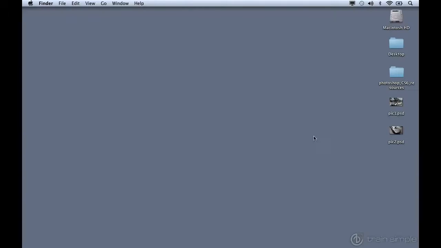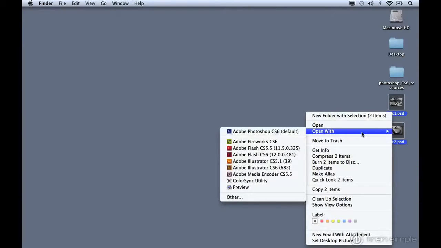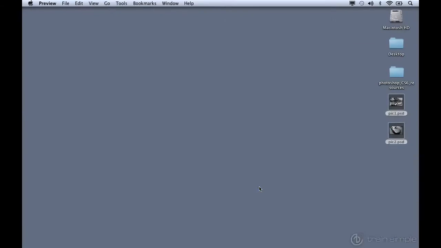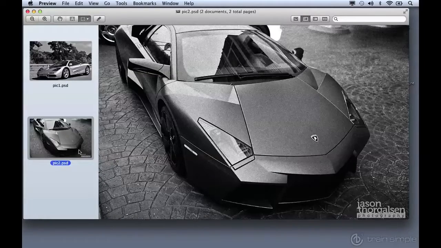If we hide or minimize Photoshop, we can see we have these two documents on the desktop. You can go ahead and open them. Here on the Mac, I'm just going to go ahead and open both of them in a program called Preview. So I'm going to choose Open With, and then I'm going to select Preview. And here we can see the two images that we converted to black and white, and we added noise to. So the action's working just fine. So ultimately, actions give you the ability to record steps and then reapply those steps to different images, saving you a ton of time.